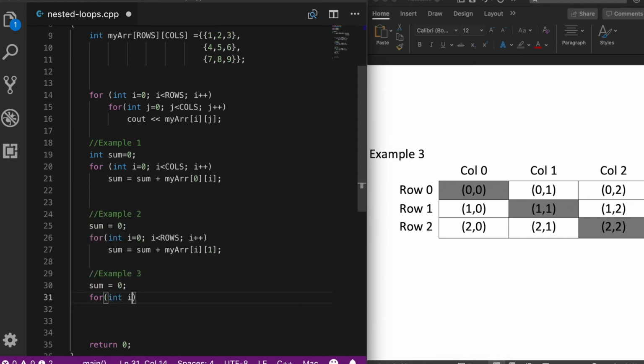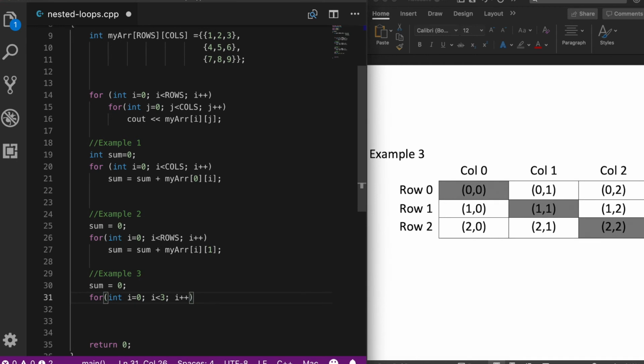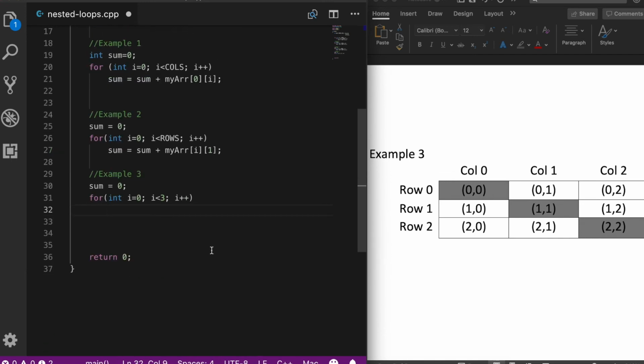Let me just write my initializer here: i less than, I'm going to just call it 3 for now, and i plus plus. Now, do you notice a pattern here? How many values are we summing? Essentially, we're summing 3 values. That's why I put a 3 here. There are multiple ways of doing this, but this is technically the simplest one.